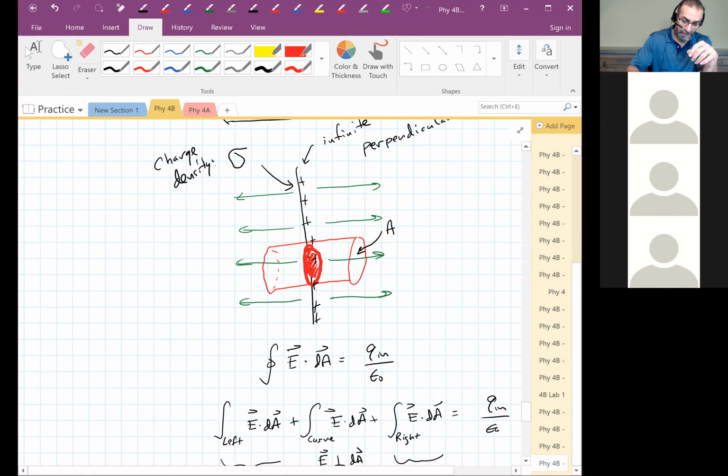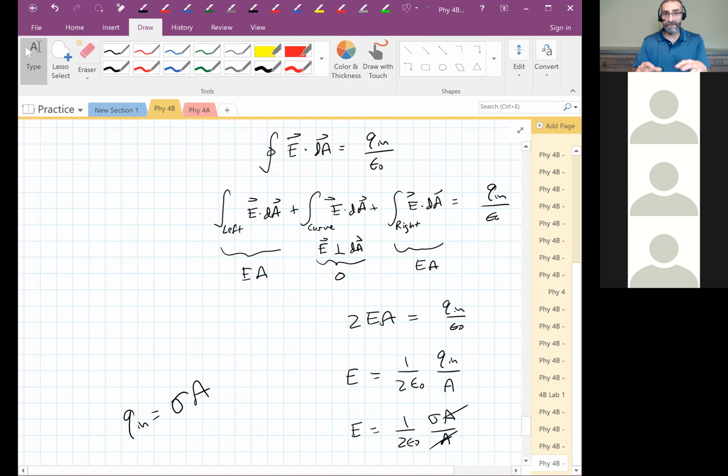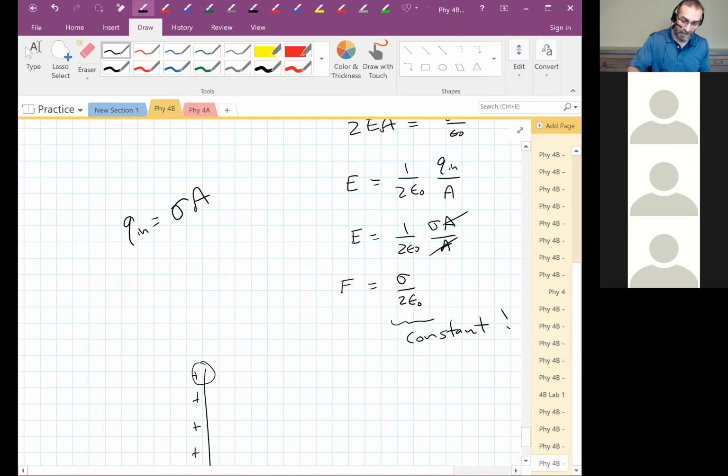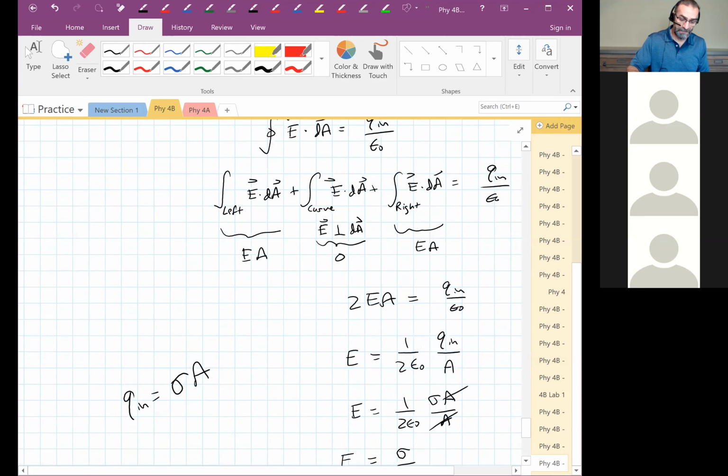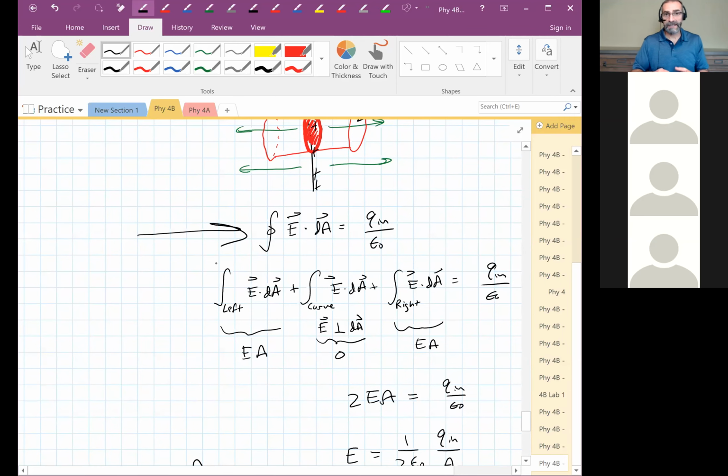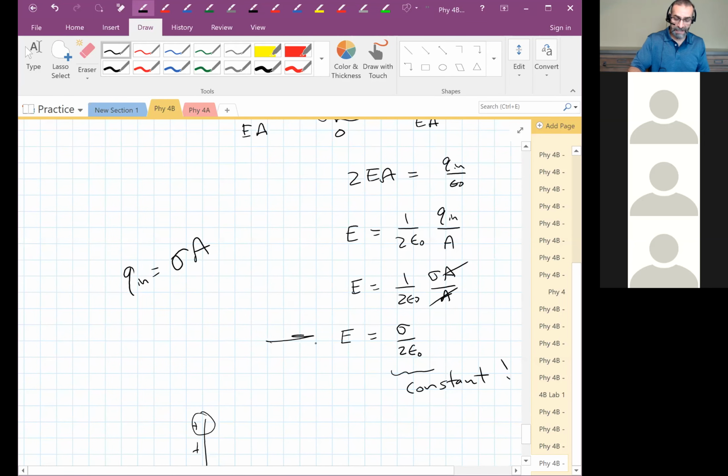And how do we get the, if you can just know from equations on the formula sheet, how to find, don't just write down E equals sigma over 2 epsilon naught. Start with this equation, right? Gauss's law, and in a couple of lines, you should be able to show that E is equal to sigma over 2 epsilon naught. But start with what's on the formula sheet and figure out the equation for E for an infinite sheet, for a cylindrical charge distribution, for a spherical charge distribution. All right.